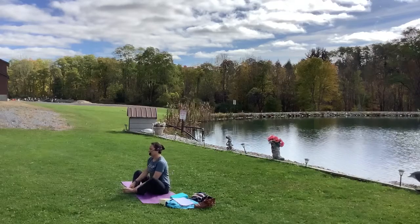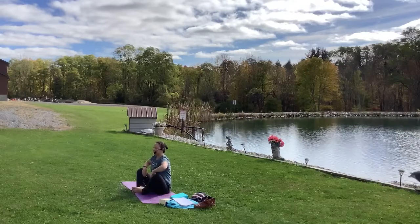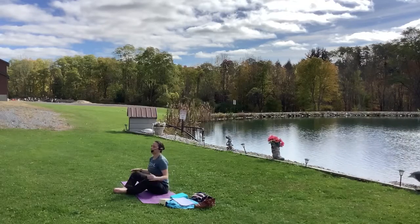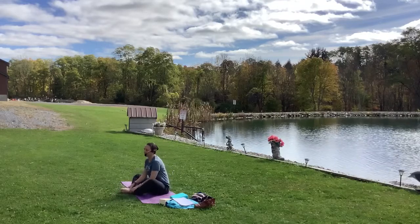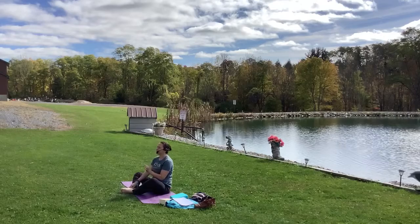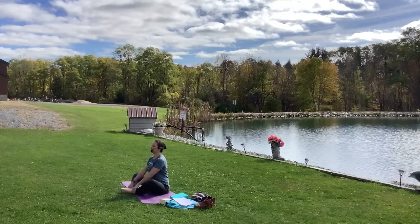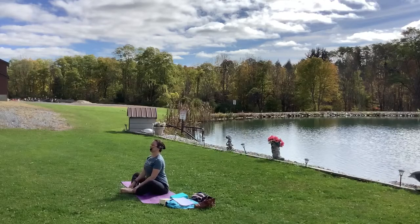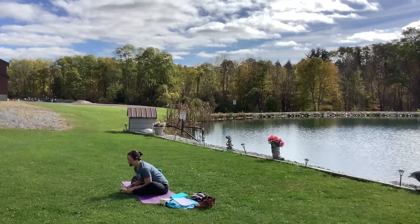So we've done a couple variations of this pose, remembering that as we have the feet closer, we work into the inside of the thighs, and as we have the feet further away, we work into the outside of the thighs. So whatever's more comfortable for you here, just knowing that the pose changes a little bit as we move, but you'll still get all the benefits. So inhale, lifting the chest high, and then exhale, keeping the spine long, folding over.